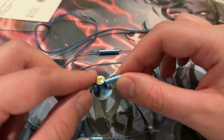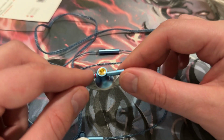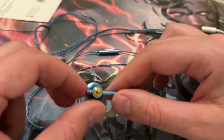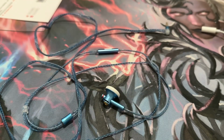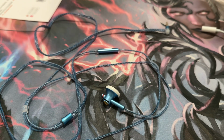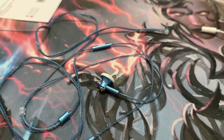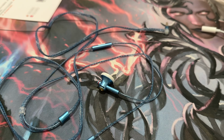And I find that's very common on a lot of these budget earbuds that I find on AliExpress. They don't seem to have that strain relief that I think is pretty important when it comes to creating a more robust set. But yeah, regardless, I gotta say, I'd recommend. That's pretty much the only con I have with them, that little quirk with the build quality. But yeah, overall, I give these a solid recommendation. Give them a shot. Again, under $20 on AliExpress.